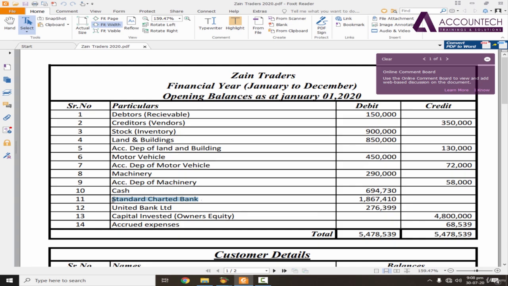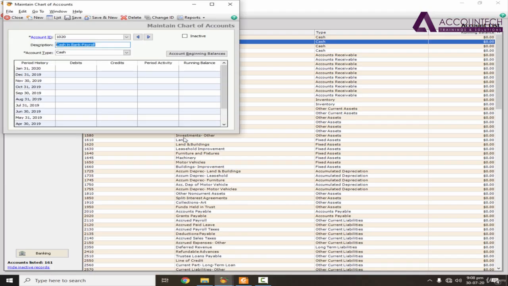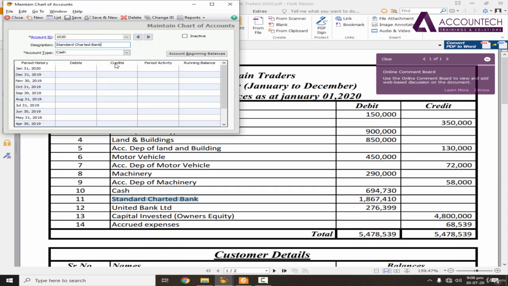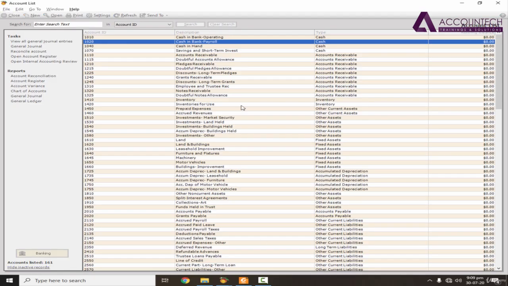So this is Standard Chartered Bank. I'll just copy this and paste it here and save. Now let's check. Standard Chartered Bank is created.